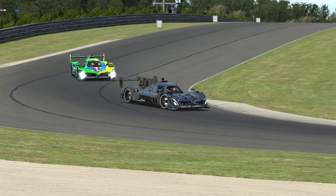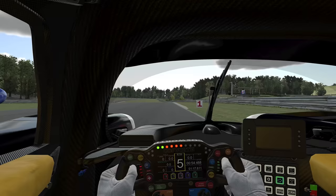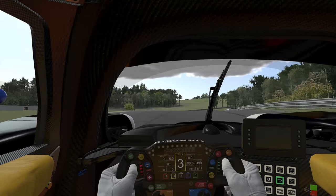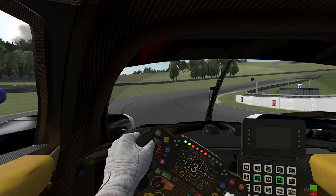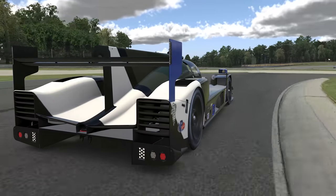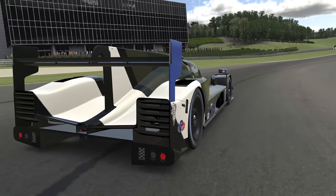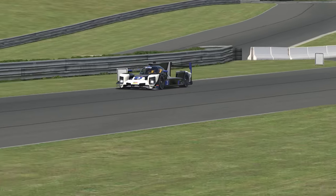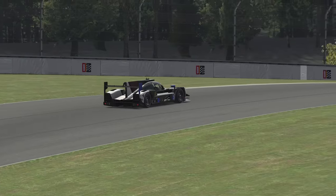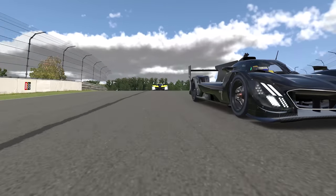The BMW is the current LMDH Le Mans hypercar — hugely fast and fun to carve through the traffic in. And the LMP2, which in my opinion is iRacing's best car. I love this thing and if you haven't tried it, you should — it's brilliant. For me, it has the perfect balance of performance, drivability and setup options. It's fast but has a raw driving experience, with traction control but no ABS. High downforce but good low-speed grip. On top of this, you're passing GT3s at the same time as keeping an eye on the mirrors for those BMW hybrids behind — all while lapping at roughly the same speed as an F2 car.